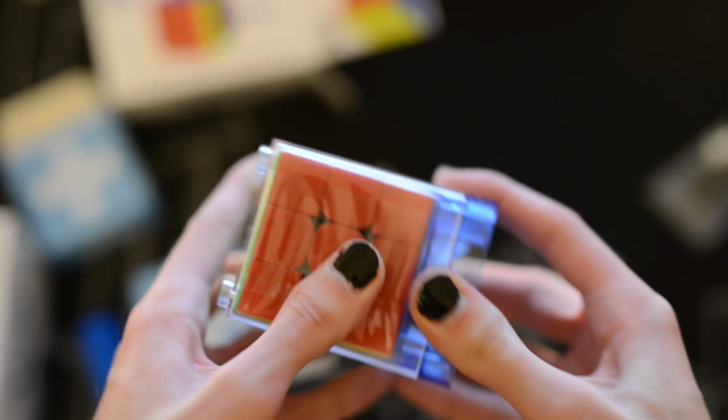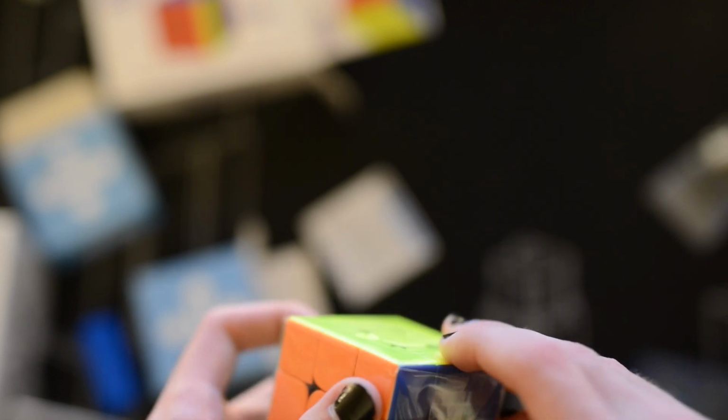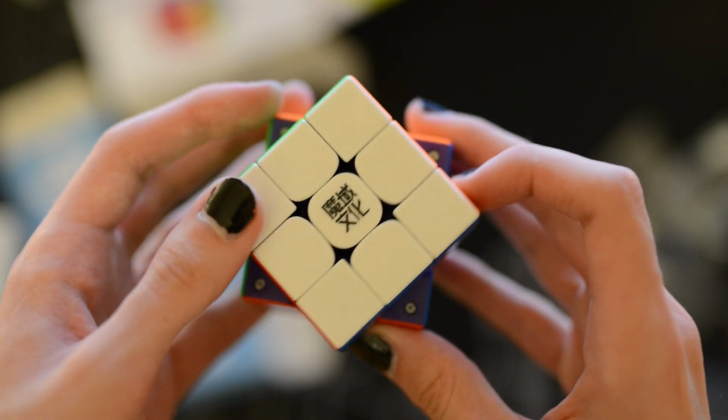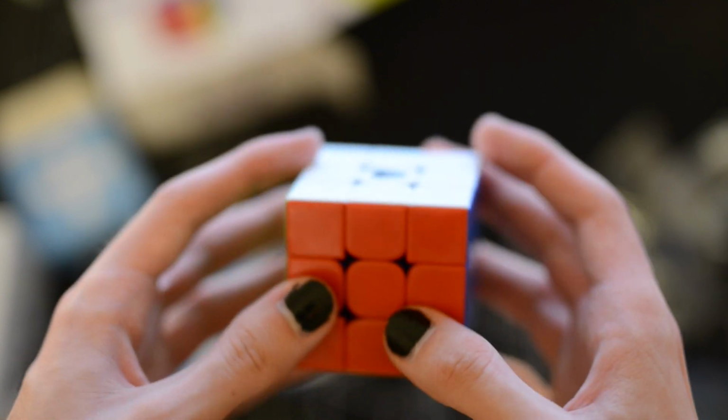So now onto the Skewb, which is in this cool plastic box, which I actually use to display some of my cubes, so not a complete waste of plastic, as some might say. But more importantly, let's take a look at what's inside this little box. So this Skewb has a pretty special touch with the purple internals. Not something you see too often, but I feel a pretty nice addition to this Skewb.